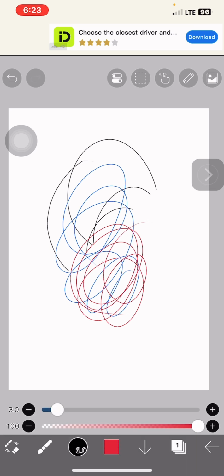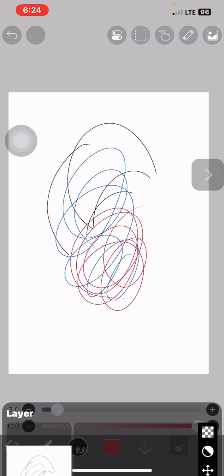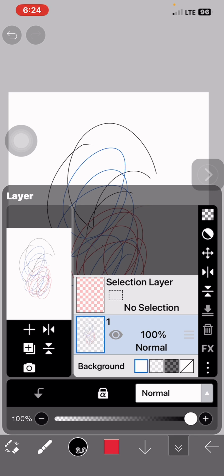So the next tool we are going to look at is the layer. On that layer, you'll notice that you could do so many things here. You can create a new layer by clicking the plus sign at the left side. You can import an image here.